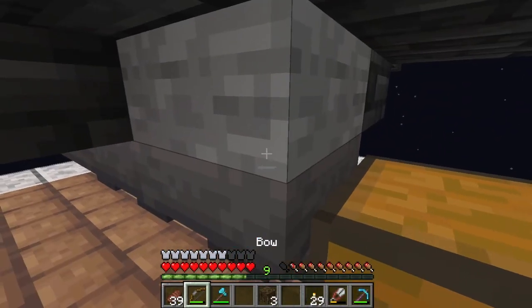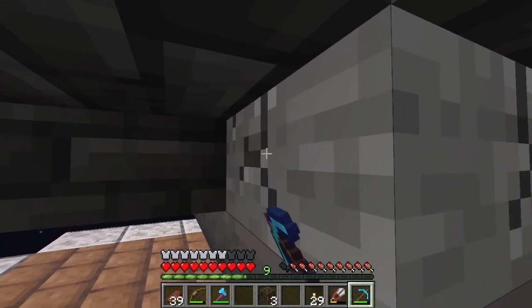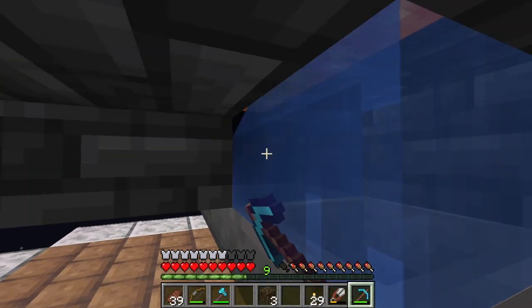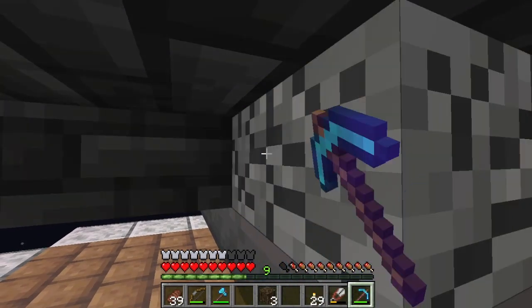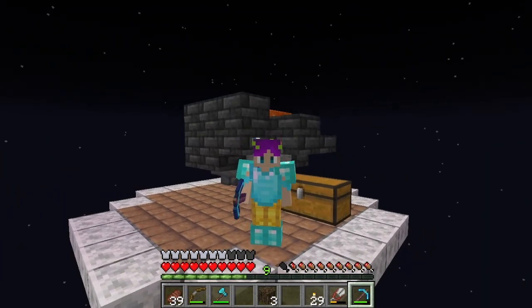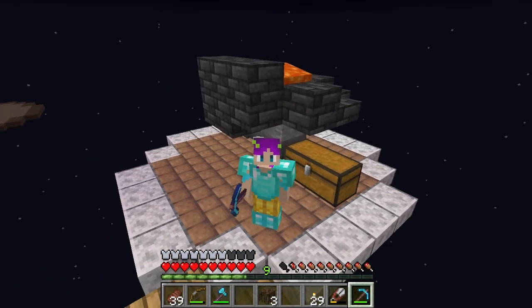But that should be, let's see, is this fortune? This is fortune, not silk touch. But this should be a fully functional cobblestone generator. We did it, folks. Oh my goodness. It only took us, what, 6.5 episodes? But we did it. We made it.